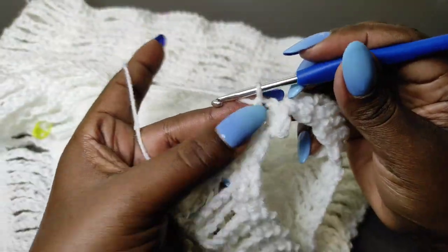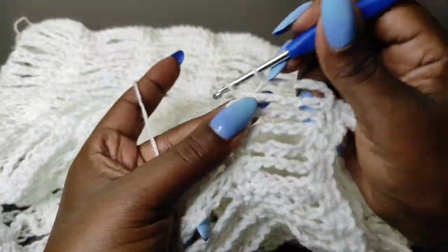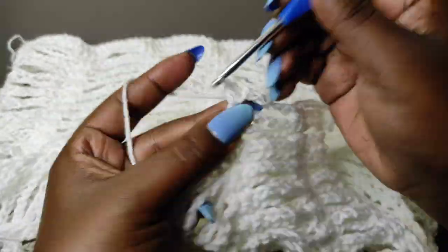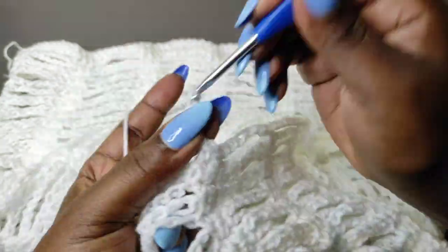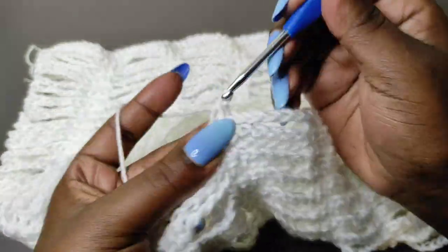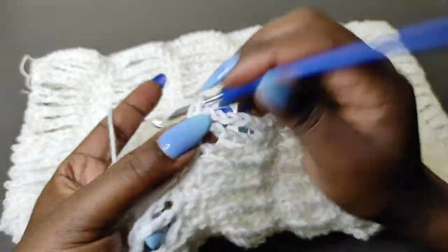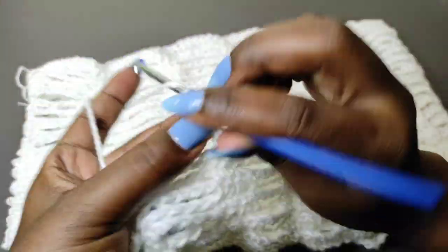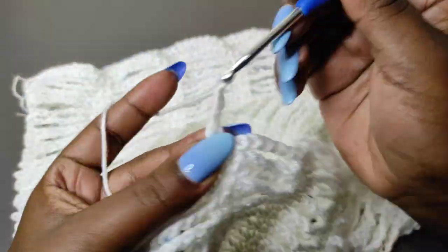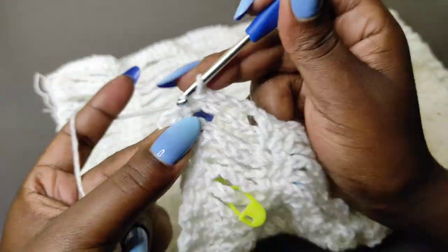If you've been doing four or seven or eight, that's what you're going to do. So I'll chain five and continue with this row to the end. Chain five, do the single crochets, chain five. Then at the end, we're going to do one single crochet into the two single crochets, so on.